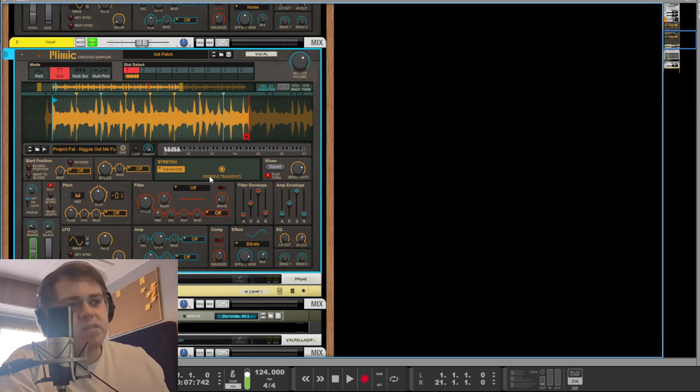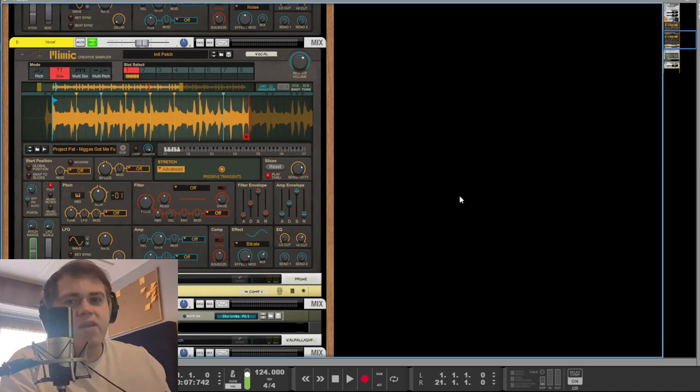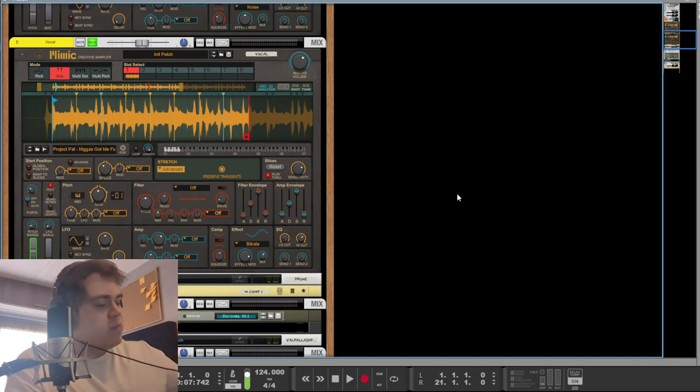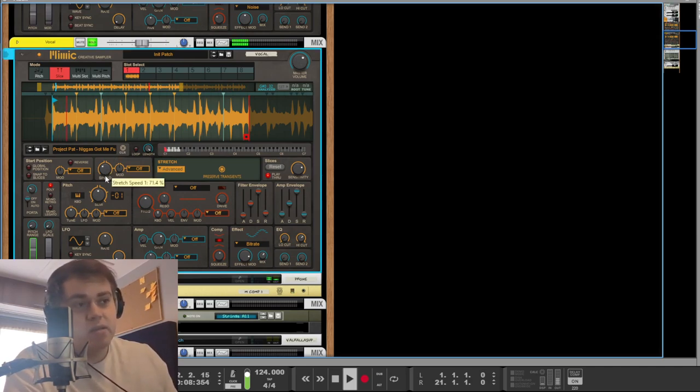It basically helps to keep a sample sounding clear and not glitchy, because as you slow down the sample, the pitch will go down, like on a record player. If you have a record spinning and you put your finger on the record, it will slow down the record, but you'll notice that when you do it, the pitch also goes down. That's just what happens. But with modern technology, we have these algorithms where you can slow it down without changing the pitch.